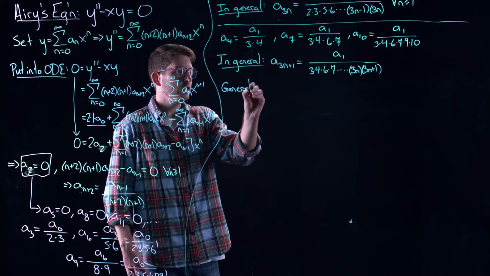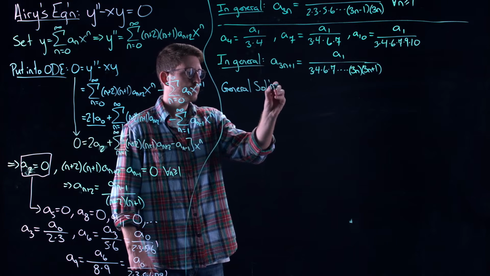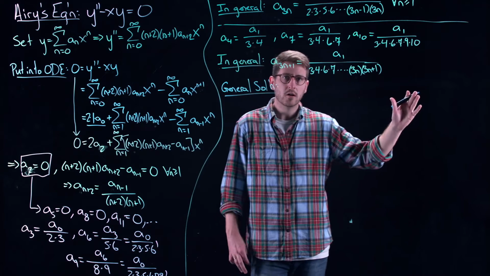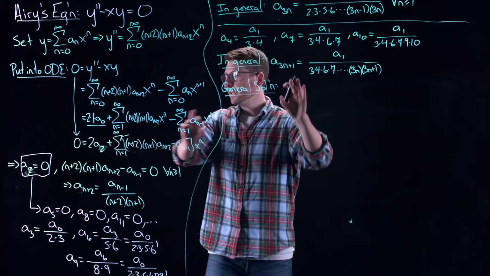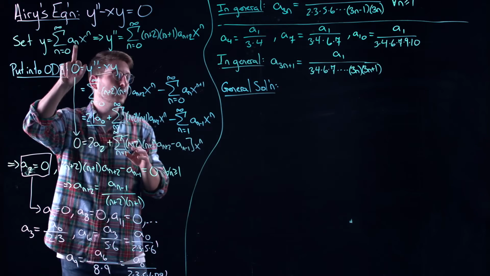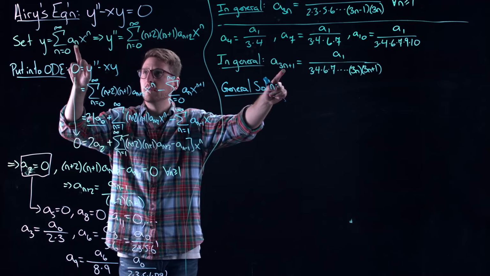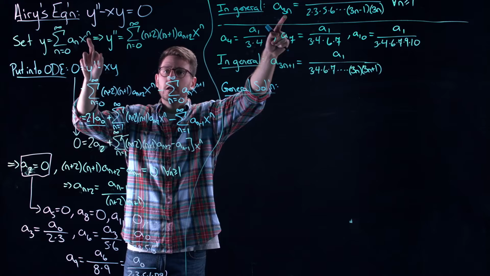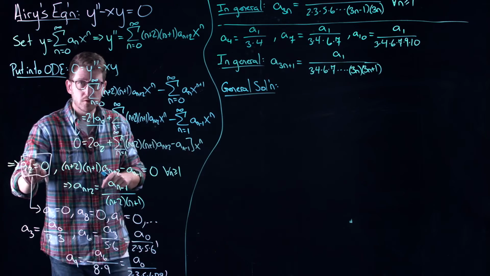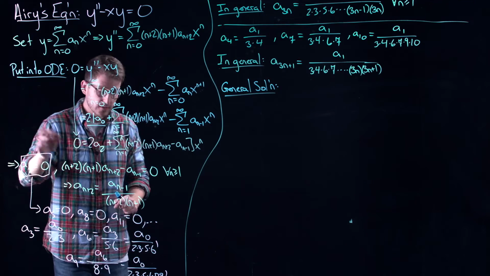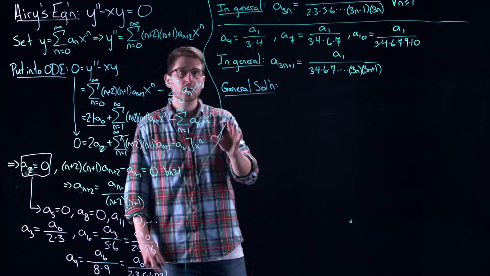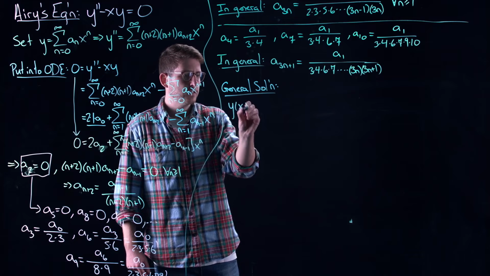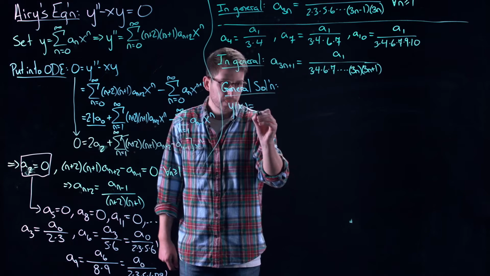So the general solution is going to be, so I'm going to write it out as a big long sum. If you put these into this thing right here, these guys have the power 3n plus 1. These ones have the power 3n. And everything with a 3n minus 1 power is equal to 0. So it's easier to write this as a sort of expansion than it is to write it as a sum. So let me show you.